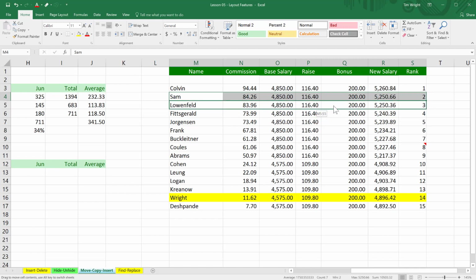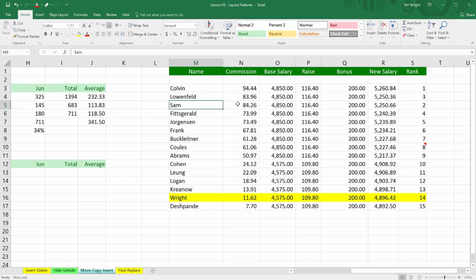And this time I'm going to hold down my Shift key. And when I do, I get an insert bar. And that insert bar is going to tell me where I'm going to be inserting the information. So I'm going to just put it right here and then release with my mouse. And you can see we actually switched the information. Because I inserted it, it had to shift the other information. So I didn't copy over it.